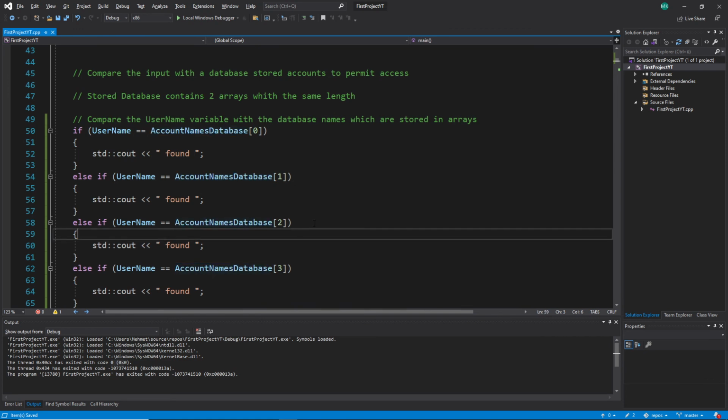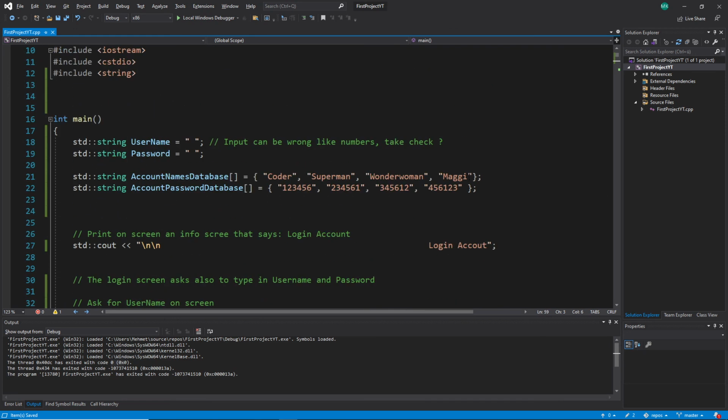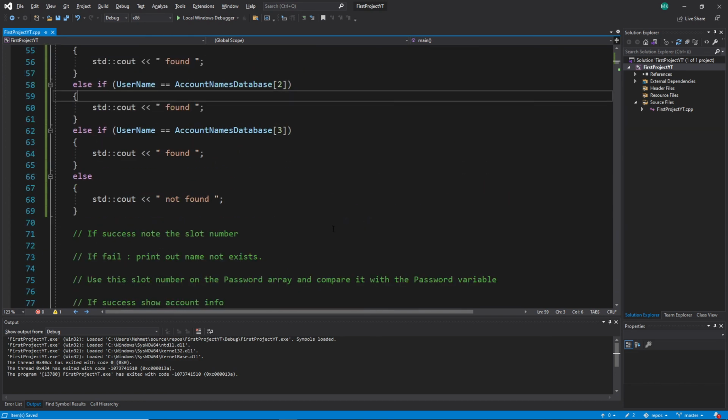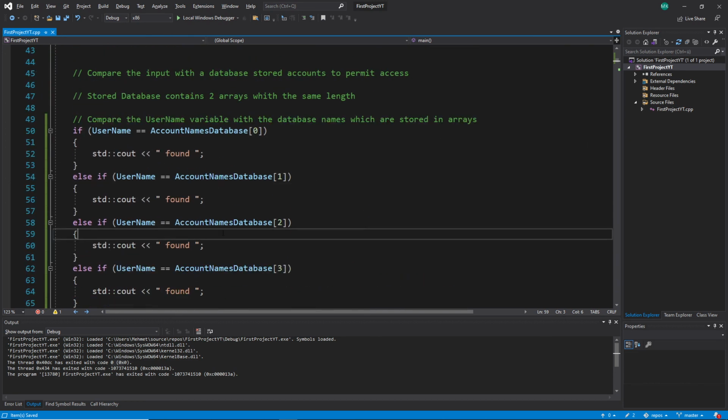Not this one, where the solution works only because we have really 4 elements. If we have 1000 elements, this solution would not work. Then after another hour, I would still be here typing, okay, I'm on slot 994. Now I need 6 more, and so on. That makes no sense.